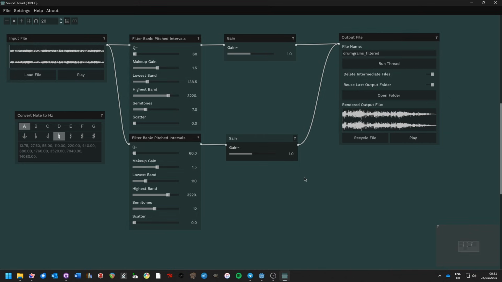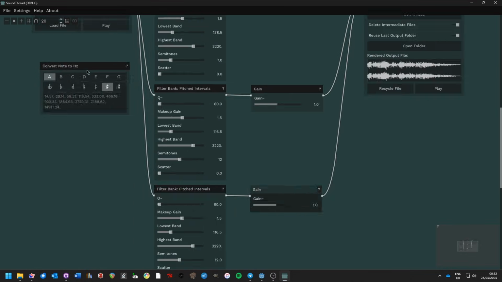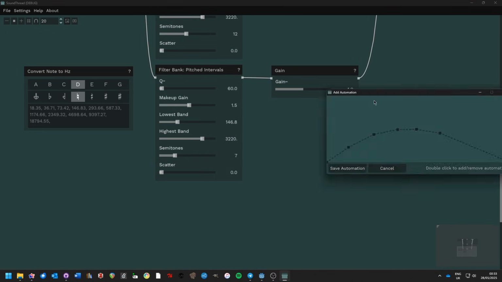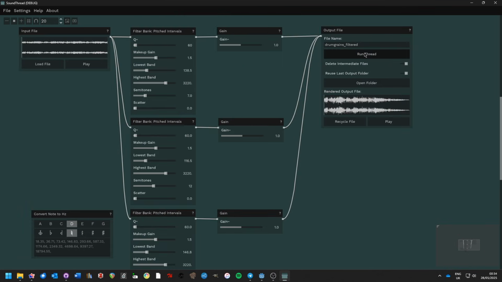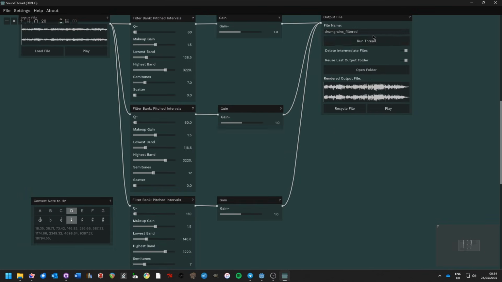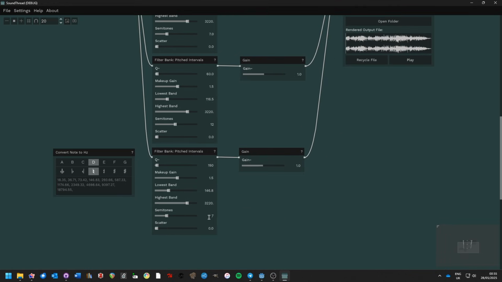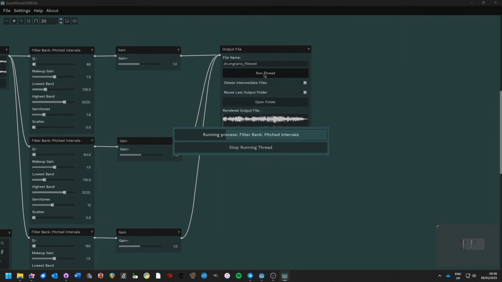So in the end, I settled on 4 filter banks, and I just tuned them to things that I thought sounded nice, and each one increases its Q, so it gets more resonant and it rings out for longer. And once I'd settled on something that I was quite happy with, it felt a little bit clean, a little bit too pretty for what I was looking for.